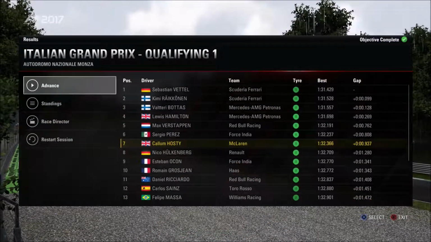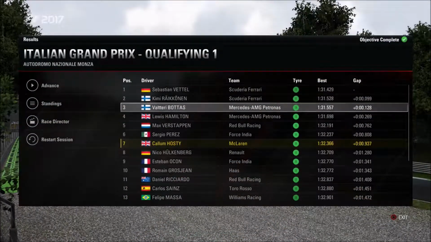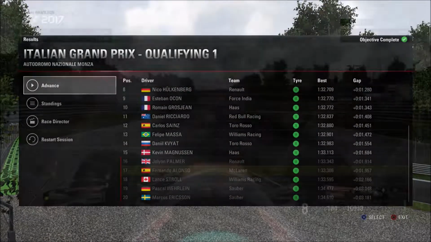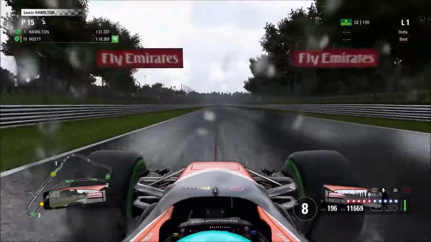Eventually we sink to P7. Strangely enough though, it's Ricciardo that's actually the one lower down. Fernando's out. Hey ho, it's not too bad for us. And here we are in Q2 now.